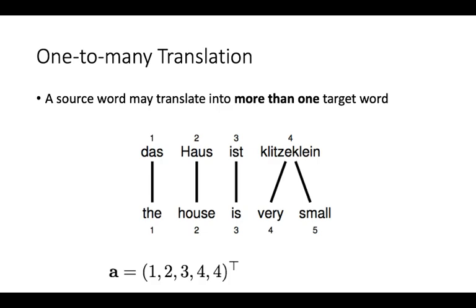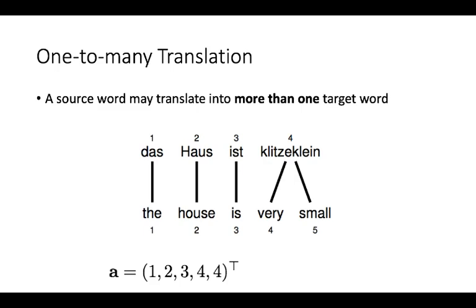Okay. And there's another situation. For example, if a source word can be translated into more than one target word. For example, this word, I combine them together, translates to two words, and we have the alignment here. So, for example, this source word is aligned to the first foreign tokens here.